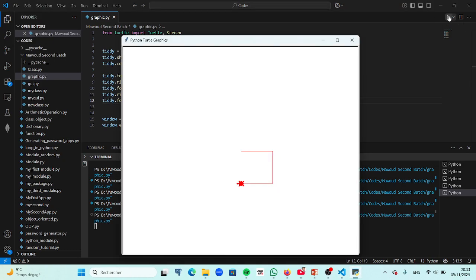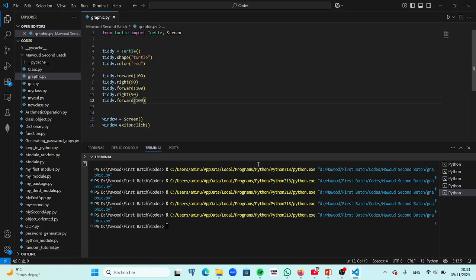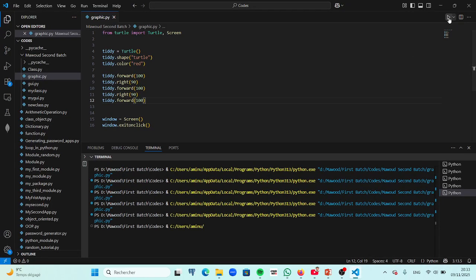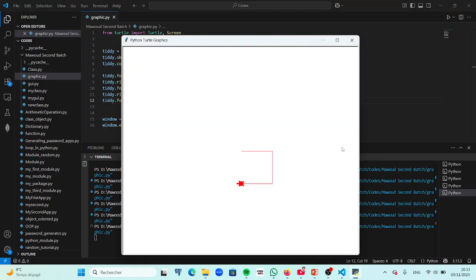You can see. All right. Now I want to turn right again. I want to turn to this direction, and I want to arrive or come back to my source point.